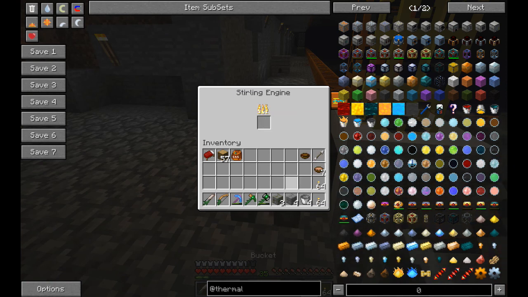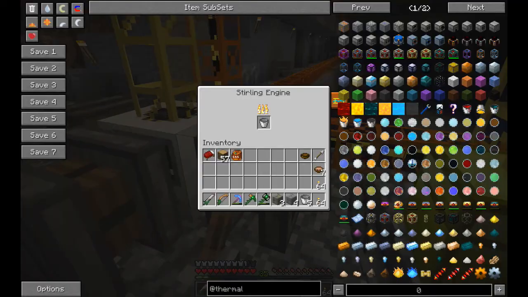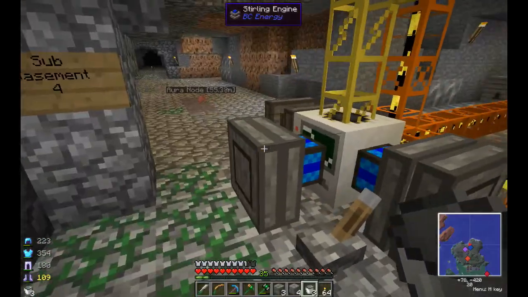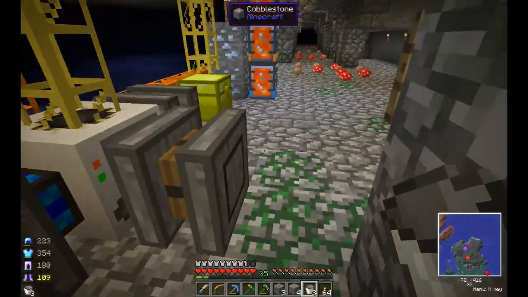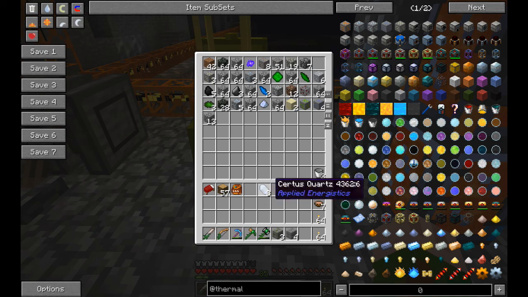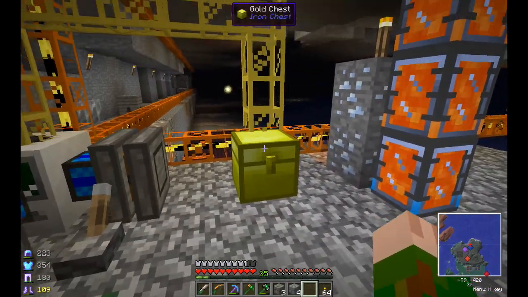I've got to, what the heck happened? Oh. I've got to babysit the darn thing, which is, 1, 2, 3, not technically that bad, because I come down here to check on the quarry anyway, and to empty this chest. I've got to pick up this. This is what I need right here. As soon as I can get a couple more of these, I can probably finish my ME system and start transferring all my items.